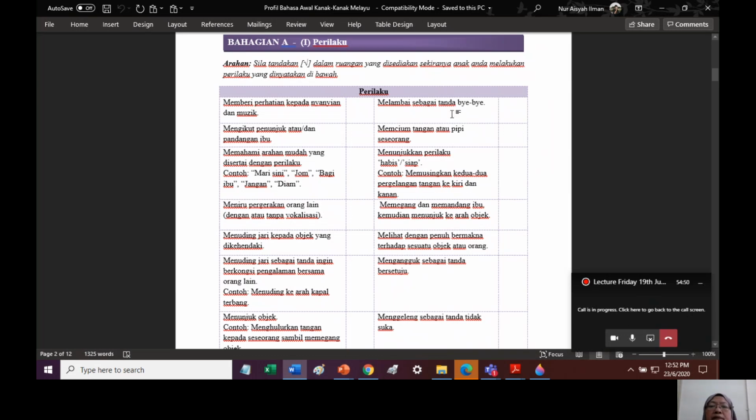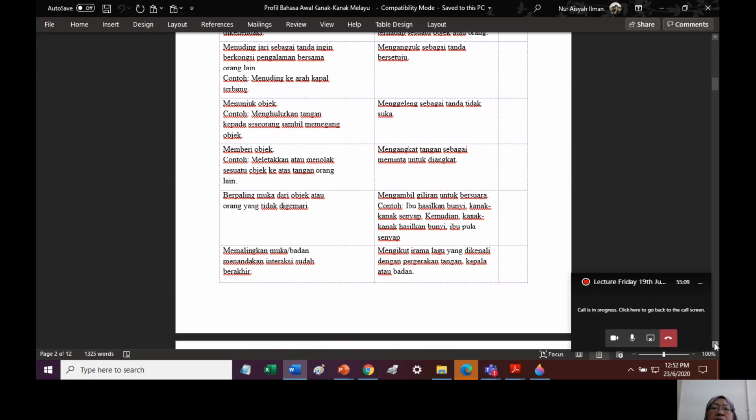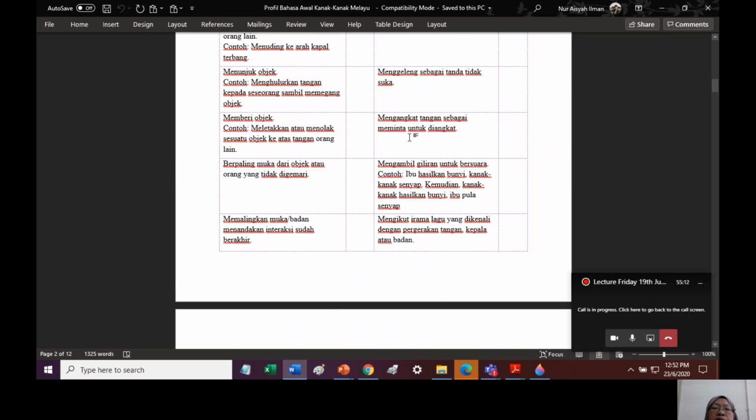Adakah dia boleh melambai, cium tangan atau pipi bila seseorang, menunjukkan perilaku habis atau siap, melihat kepada objek atau orang dengan bermakna, mengangguk sebagai tanda setuju, menggeleng sebagai tanda tak suka, angkat tangan untuk diangkat, mengambil giliran untuk bersuara, memalingkan muka apabila menandakan interaksi sudah berakhir, mengikut irama lagu yang dikenali.